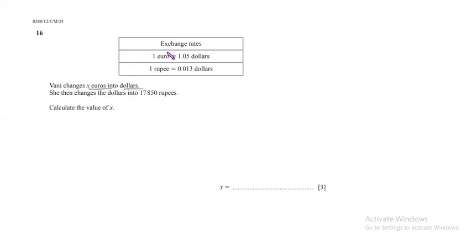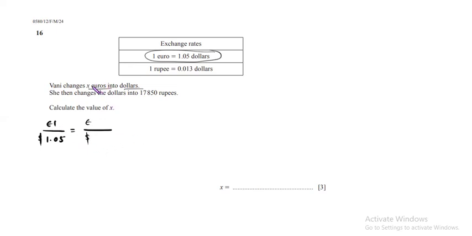So euros to dollars is going to be this one. I'm going to write this in the form of a fraction as 1 euro over 1.015 dollars. I have put the euros at the top, dollars at the bottom. I need to put an equal sign and write the euros at the top and dollars at the bottom. If I write dollars at the top in the numerators, both the euros will be in the denominators. I need to write it this way.